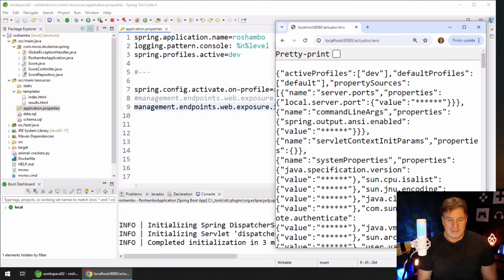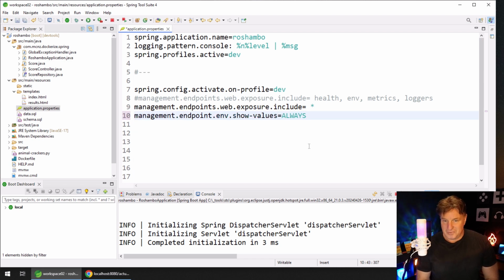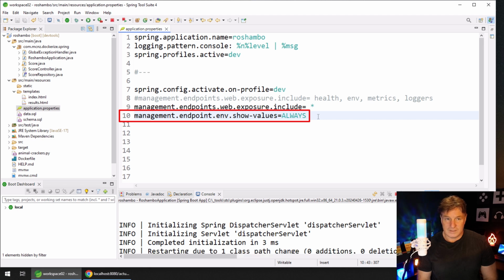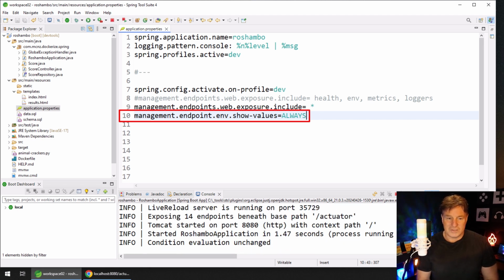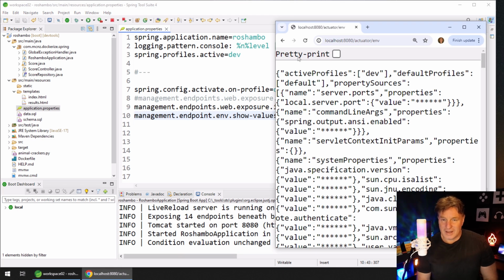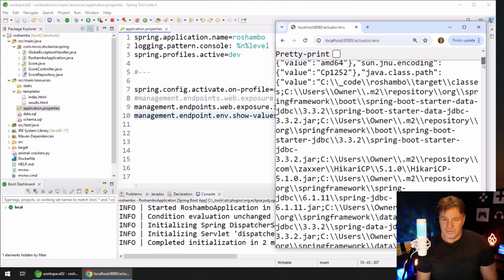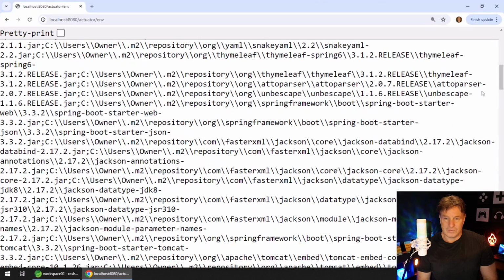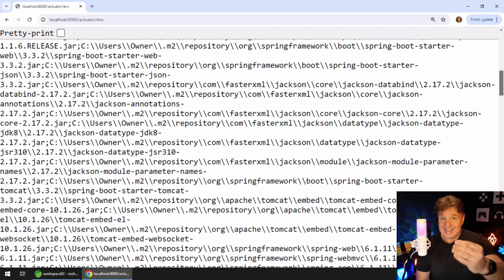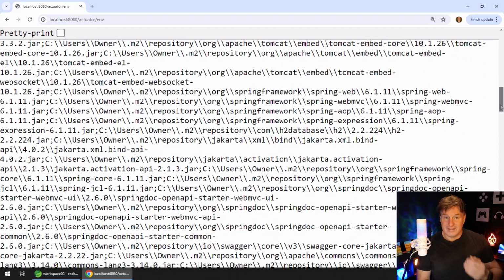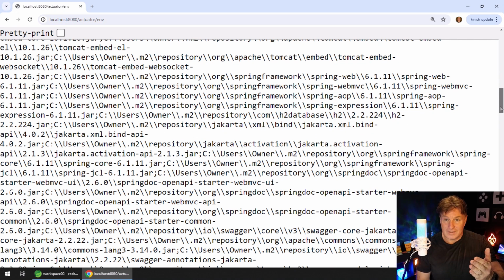Okay, by default, it is all commented out, but you can make a couple of changes to your application properties file. You could say, always show those values, and when you do a control save and bring that application up again, boom, boy, do I ever feel exposed. All the information about my local environment. And if you push this into production, this would be information about your server that is going to actually get exposed for the world to see.